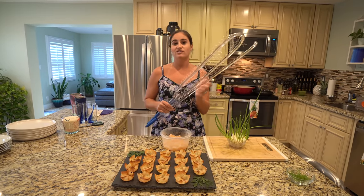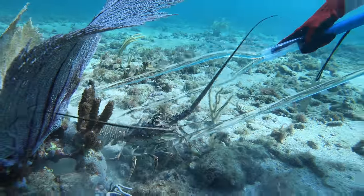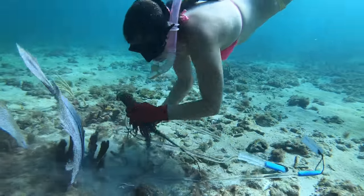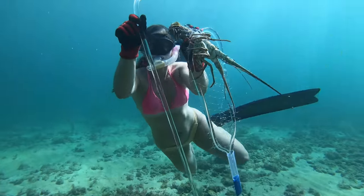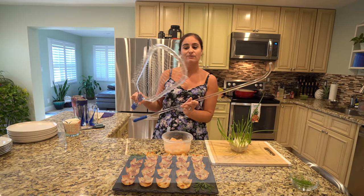So you guys saw us use these in the video today. Every single lobster was tickled out with one of these tickle sticks. And almost all of them, besides a few that we were grabbing with our hands under the rocks, we caught with these nets.